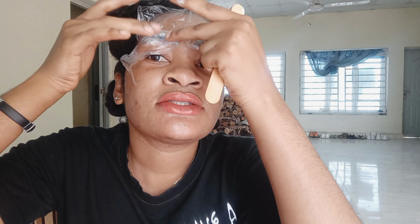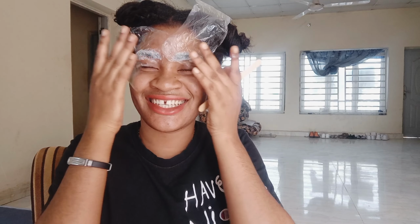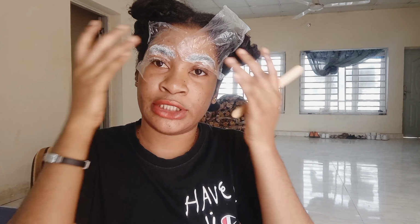So just apply this and allow it to sit for like 2 minutes. That is if it's even up to that. 2 minutes, 2 minute time frame. This looks weird. This looks so weird. Probably because the nylon is too large. It's supposed to be a bit smaller than this, but what can I do? Just deal with it.